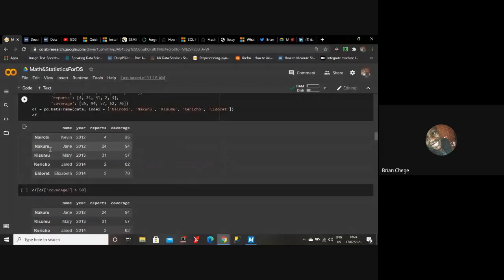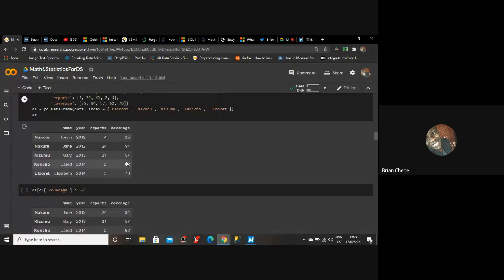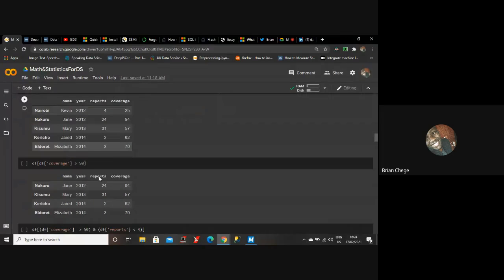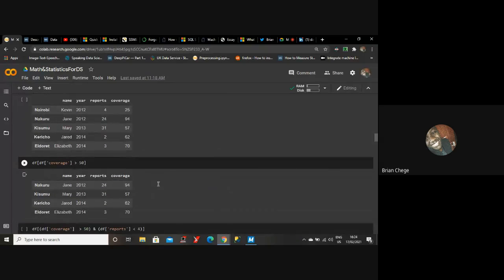So in this case, I was just trying to illustrate how you can create conditions and filter, say, in a larger data frame, because this is a small one with around 5 rows. You can have a data frame of 1,000 rows, and you just want to filter out those with a particular number or less than 50. So coverage is just a column in this small data frame that I have created. I hope I've answered your question.